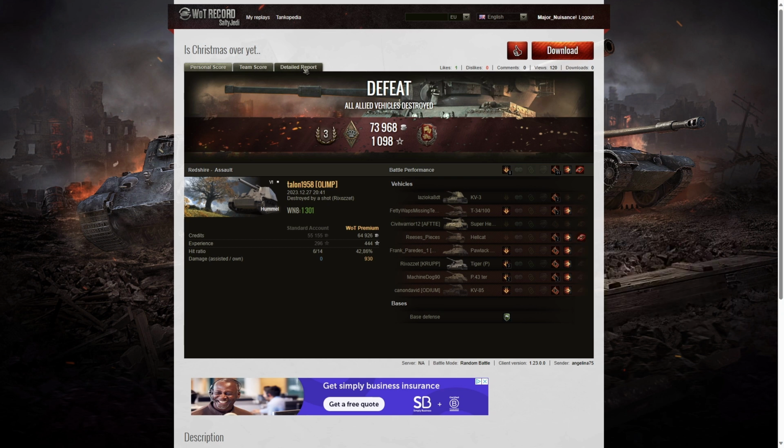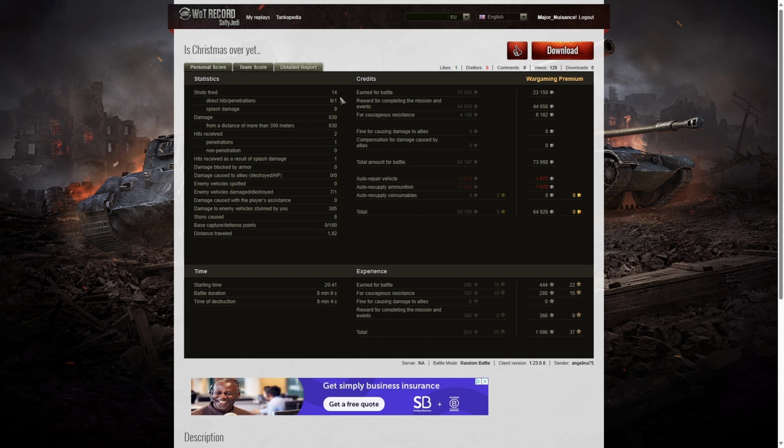So let's have a look at detail. 14 shots fired, 6 direct hits, 1 penetrating shot, 9 splash, damage of 930, all of it at more than 300 meters. Received 2 hits, 1 was penetration, 1 non-penetration, and 7 enemy vehicles were damaged, 1 was killed, 305 hit points of stun assists, and he got 100 defense points when we reset the cap.